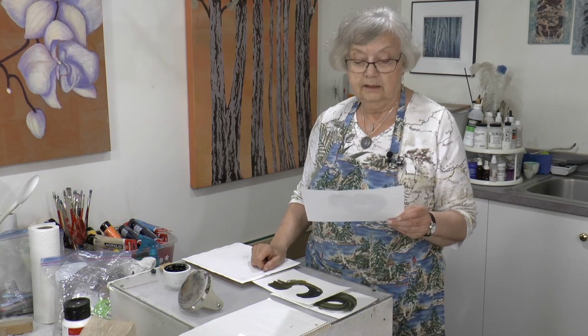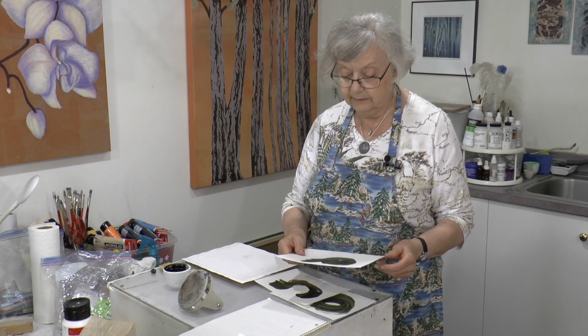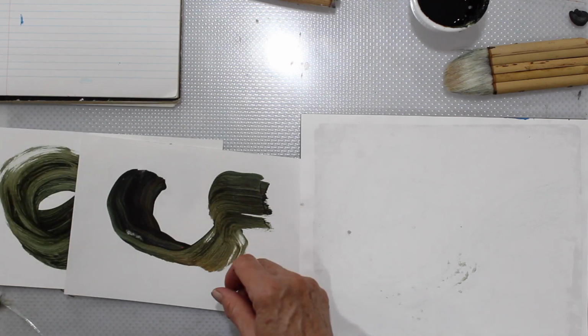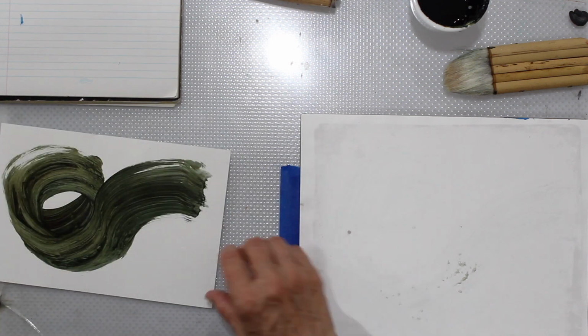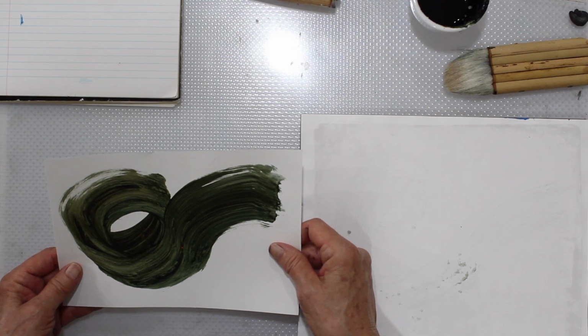So we're back, and I just wanted to show you the marks have dried now that we did as practice marks, and they're really pretty interesting. So there's that one, and that one. I guess I had some paper stuck there anyway. Look at this one. Very cool. Anyway, ready for the big reveal.